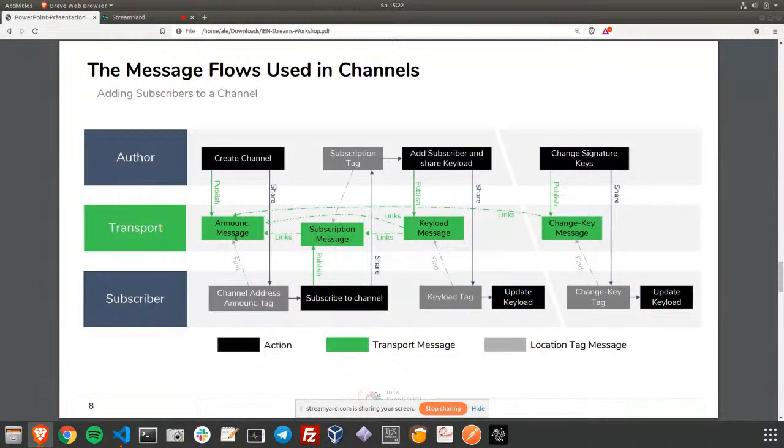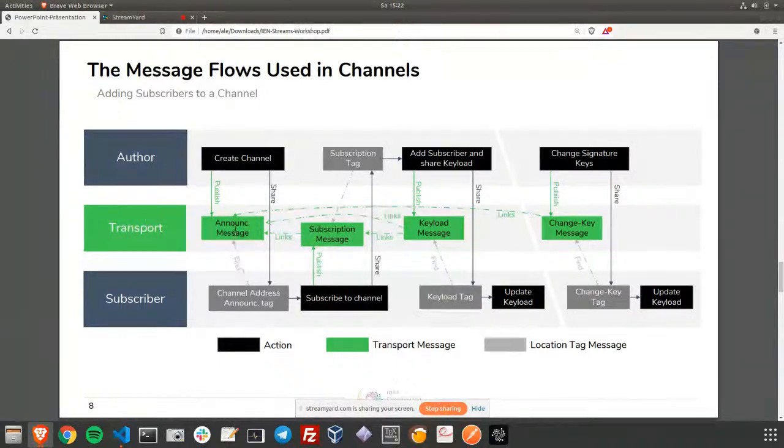It's a bit complicated because it's different from how MAM was working. But basically we create the message, we send the message to the Tangle, we share the location of the message with the subscriber so that the subscriber can then look up the message on the Tangle and get the data which is written in there.